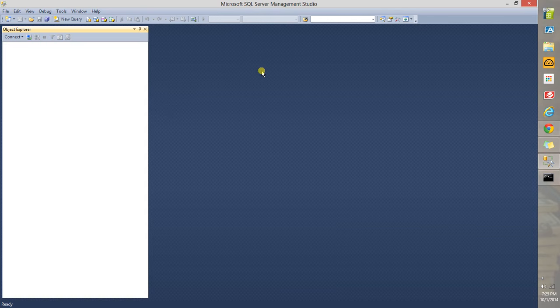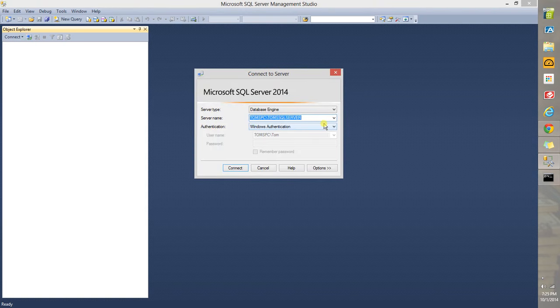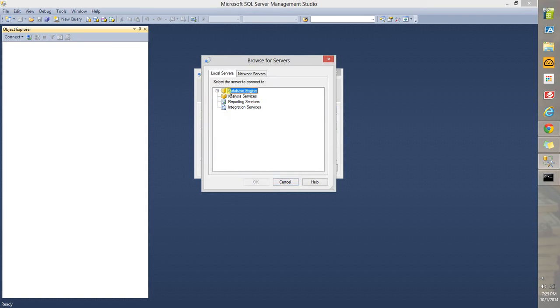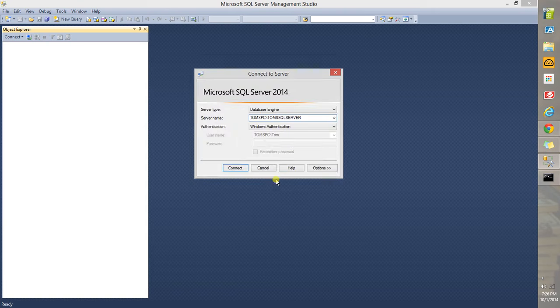SQL Server is a database management system, and what you see here is the management console that connects to SQL Server, to instances of SQL Server. In other words, this console can be used to interact with several different servers. So let's make a connection. Click that little icon. Now if yours at first shows up as blank, you can expand this and click browse for more, and then expand database engine, and it tells you all of these. See? And you also have reporting services, integration services, all kinds of things are available.